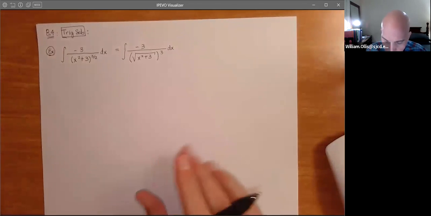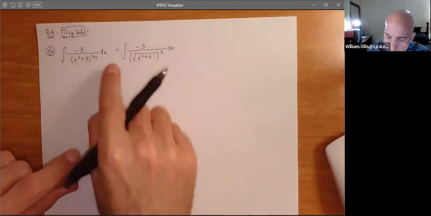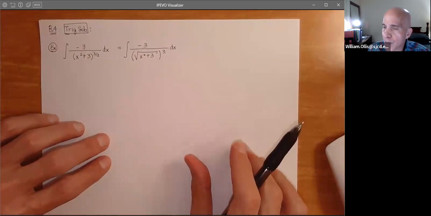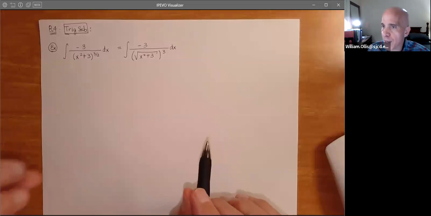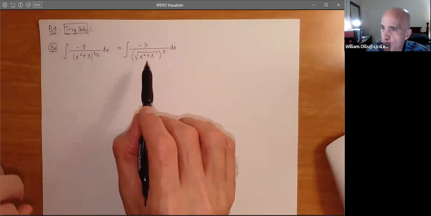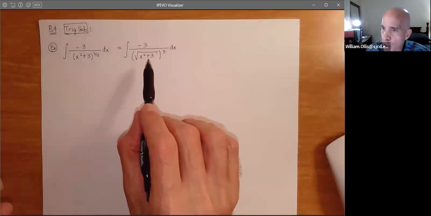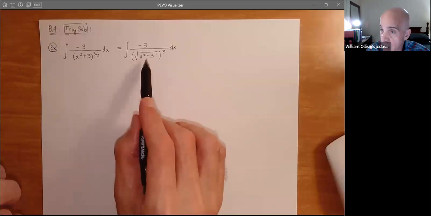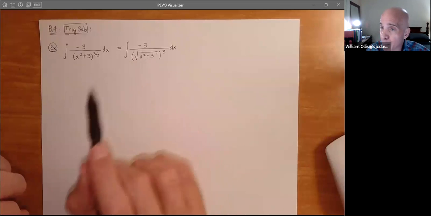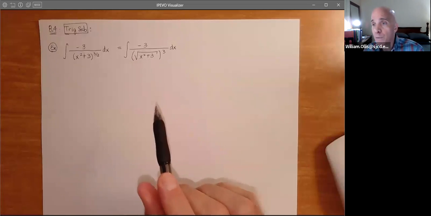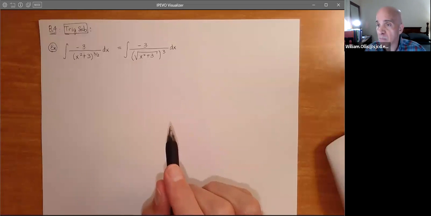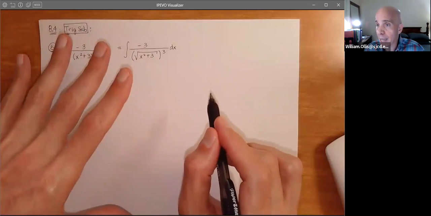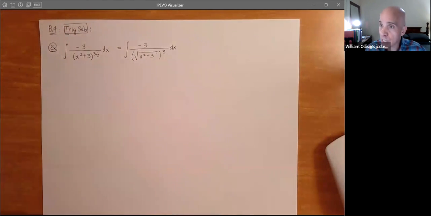So when you look at that, you're thinking, oh okay, this corresponds to a right triangle. Let's draw it, and then we can make some more general observations. We couldn't do this before with the standard inverse trig formulas because this doesn't fit any of them. It's not inverse sine because we've got a plus. Just remember, if you run into an inverse trig problem, don't do the trig sub, you don't have to. But if there's extra stuff hanging out and you can't rig it, then you may have to do this process.